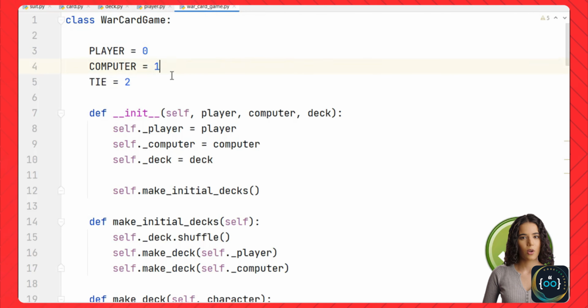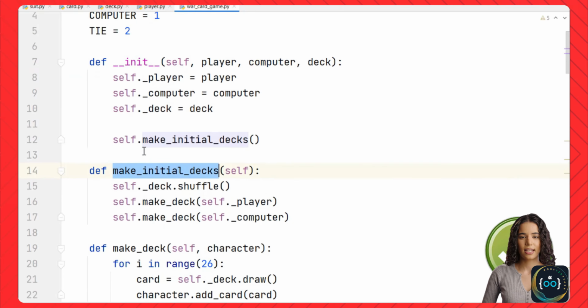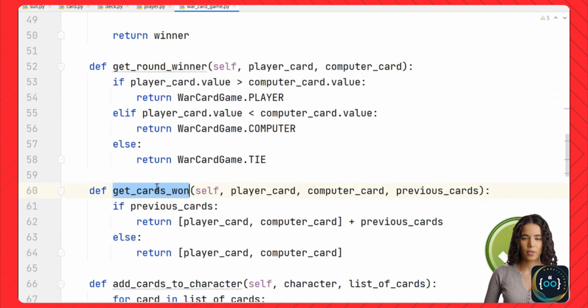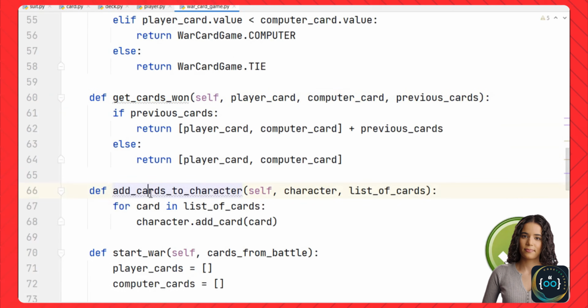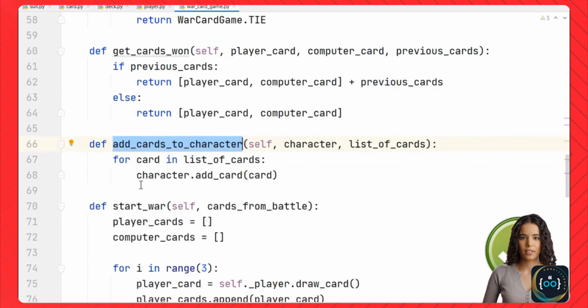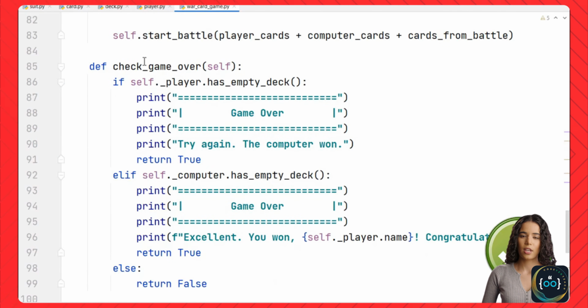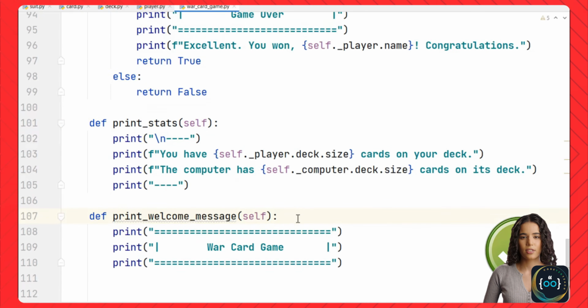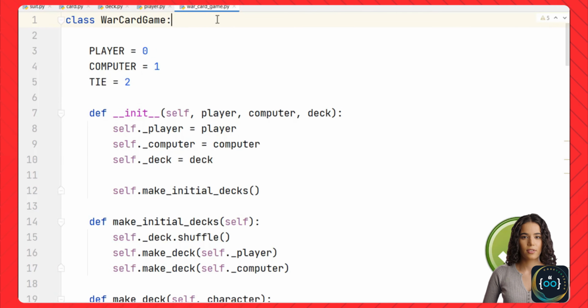We have all the main functionality and logic of our game implemented and represented in this class. So we will just have to write very short code to implement it in our main file. Right here we have init, we can make the initial decks, we can start a battle, we can get who won the round, we can get all the cards that were won by the winner, and we can add cards to a particular character, start a war, check if the game is over, print statistics, and then print the welcome message for the game. In the next video, we will implement the game's main logic, and you will be able to play with your game. So, see you in the next video.